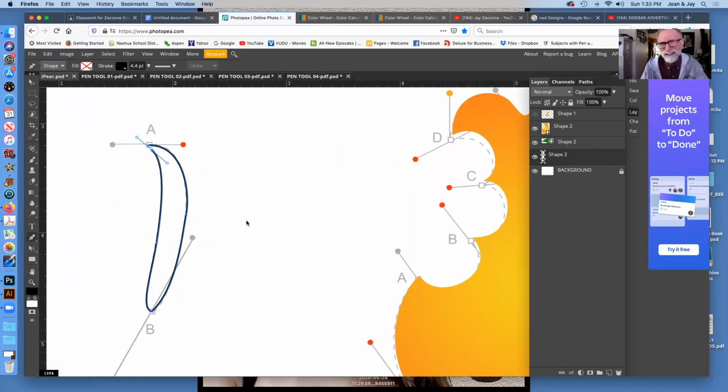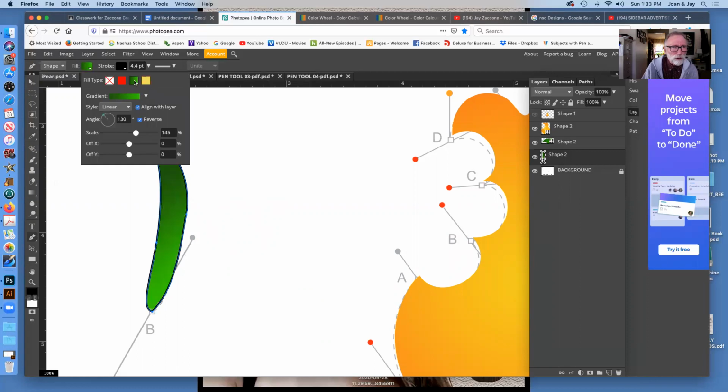Just play around with it. You get something like this. This is just the stem. It doesn't really matter how it looks. Let me grab the direct selection tool so I can go ahead and move this up here like this, only so that when I fill it, it's a nice solid color, right? So let's go ahead. Now with your direct selection tool, your path selection or your pen tool, either one, that's when you can change the fill.